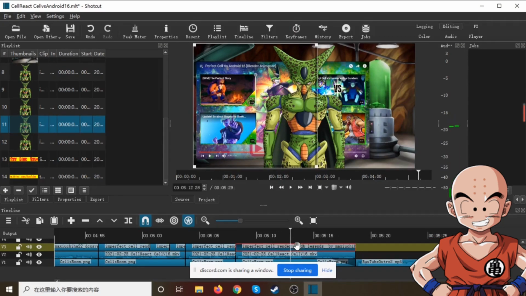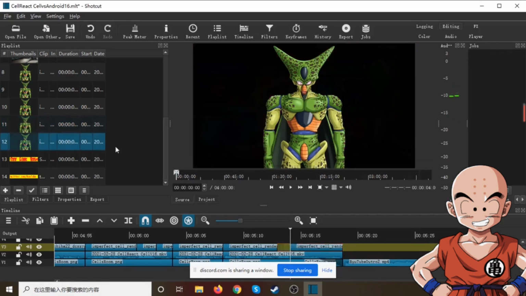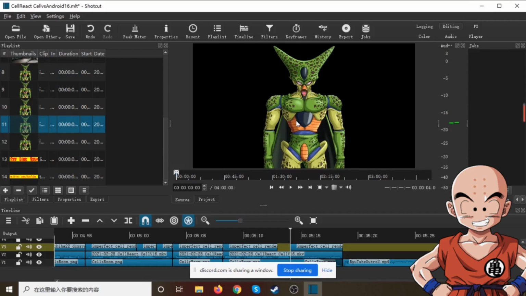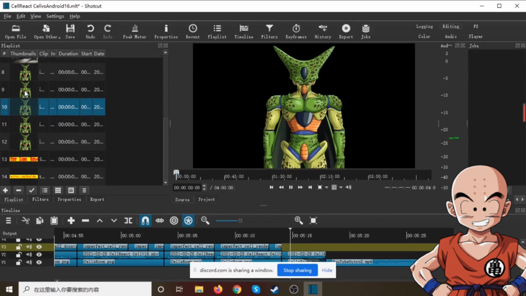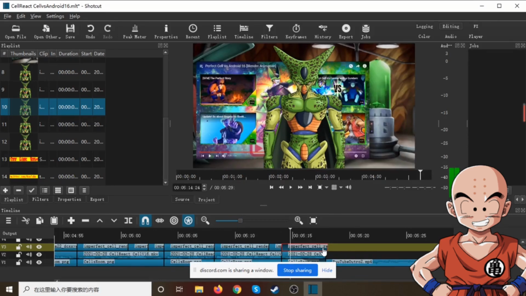Here's one last outburst from Cell. Don't forget it. Get that angry boy. And I'm actually going to replace this with a different Cell image. Let's just lift that sucker out and get the one that I want. This is the one that I want. And let's just pop him in there, right in the same spot. Don't need to change anything.